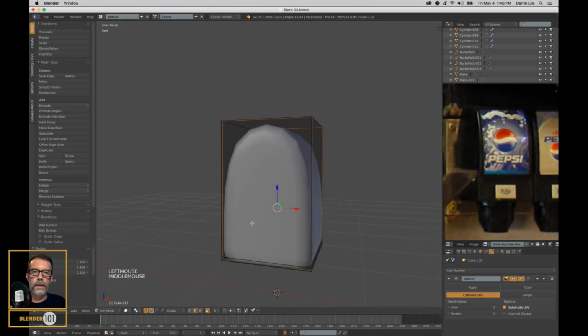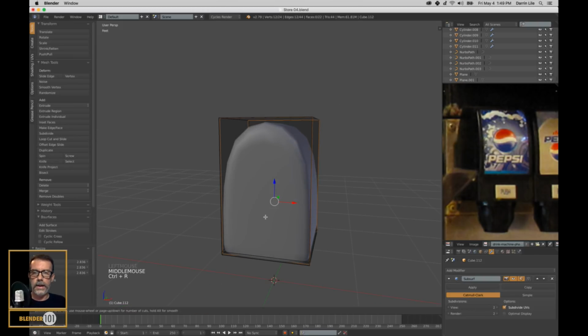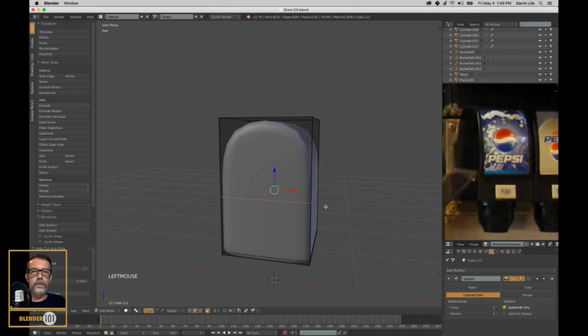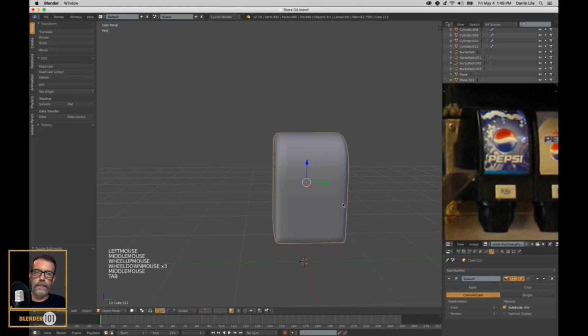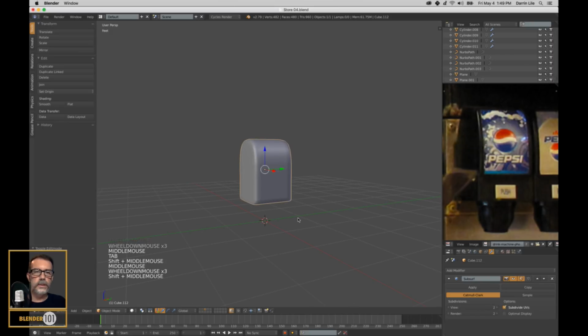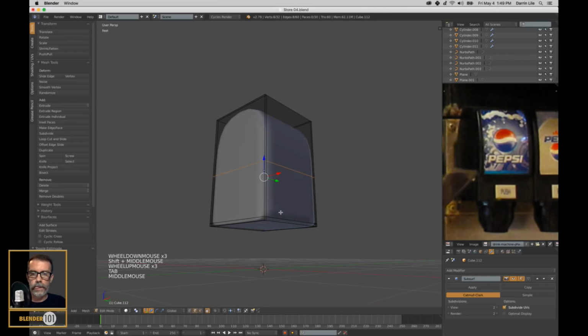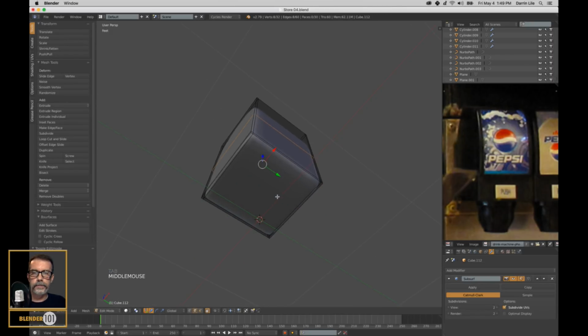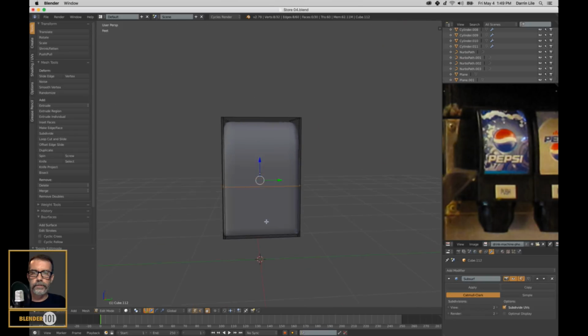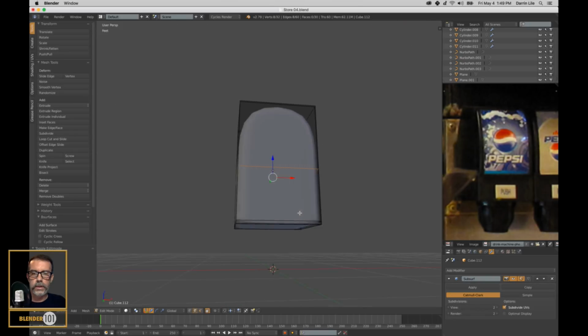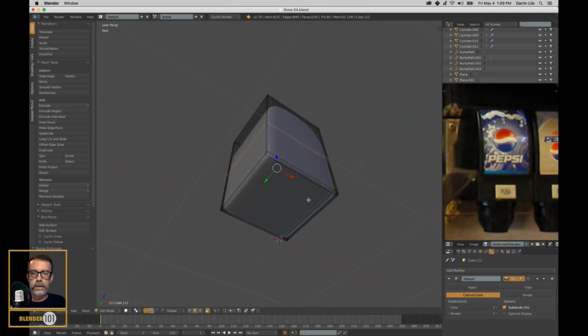There we go. So it's got a bit of a curve there now. There we go, something like that, let's say. Right? So that's kind of what I'm after. Let me think. So I got that and that.